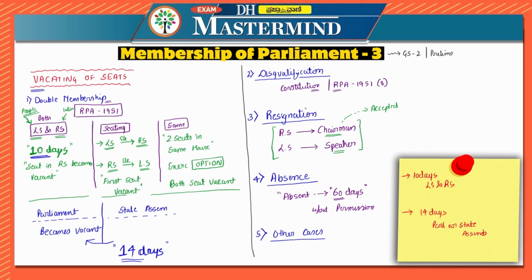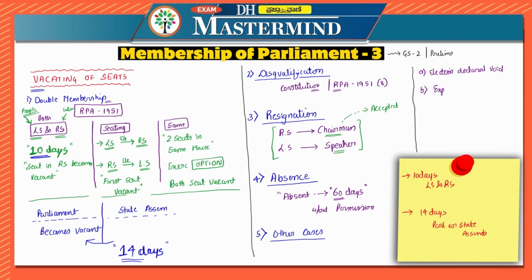Now what are the other cases? These cases we have seen during the disqualification itself. What are the other cases? First case is their election is done and they have come to the seat already. They are present in the seat already from, let's say, XYZ constituency. And after that, their election is declared void. If the election is declared void or illegal, at that point of time, they have to be disqualified and the seat falls vacant. That is the first condition.